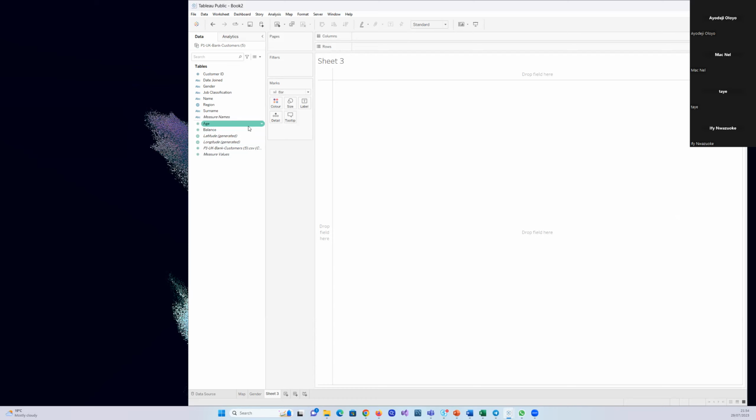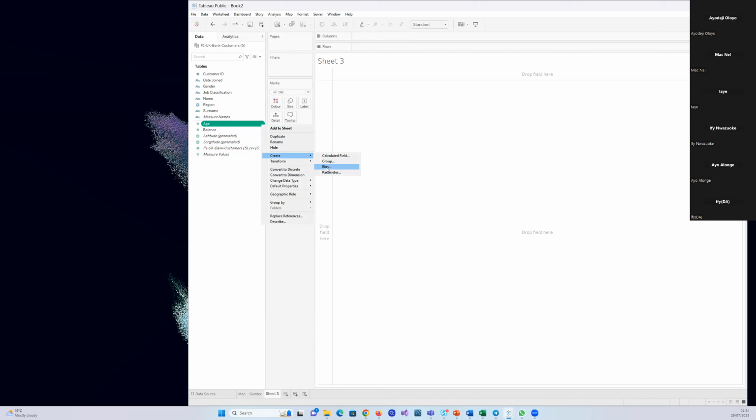So you click on age, drop down, and you see create, so simple, bin. When we create a bin, we are making a category, so it becomes a dimension. Dimensions are categories of things, if you remember our first lecture.